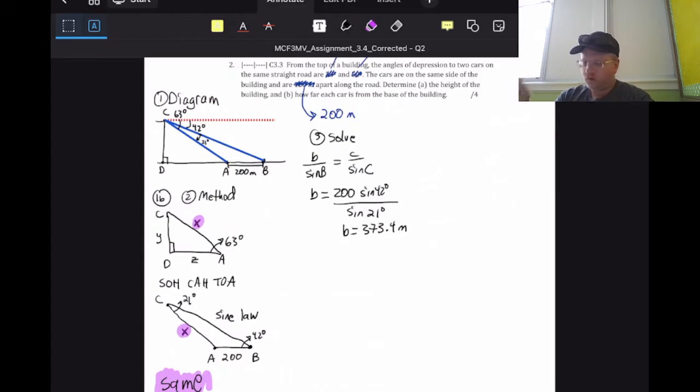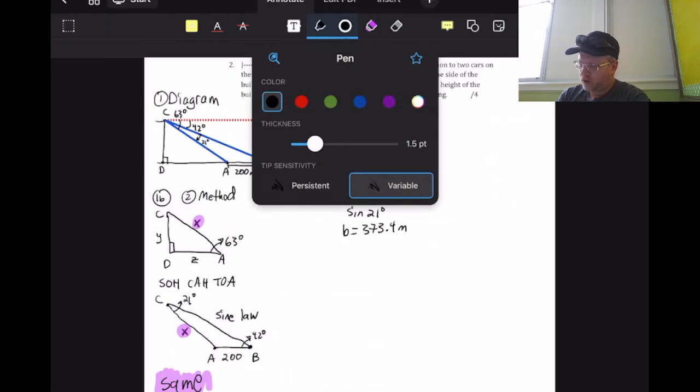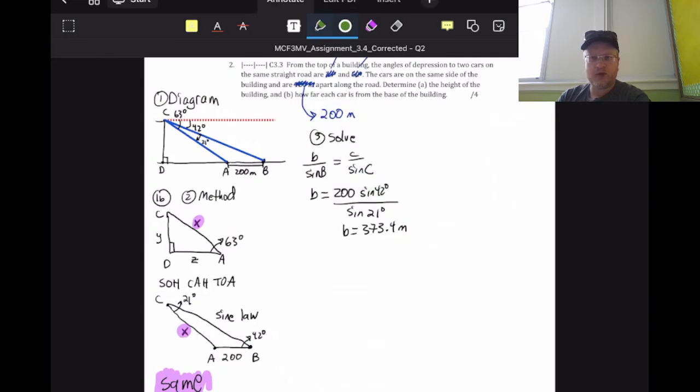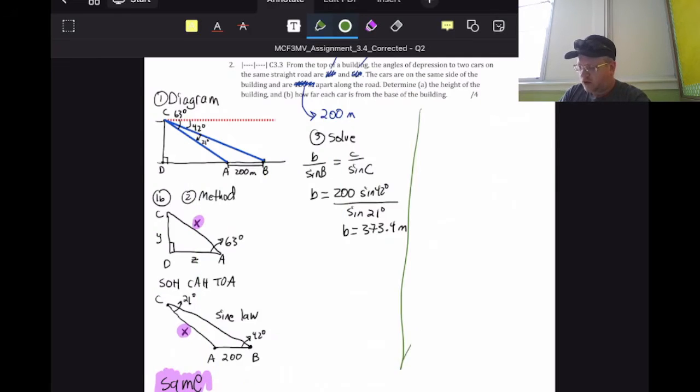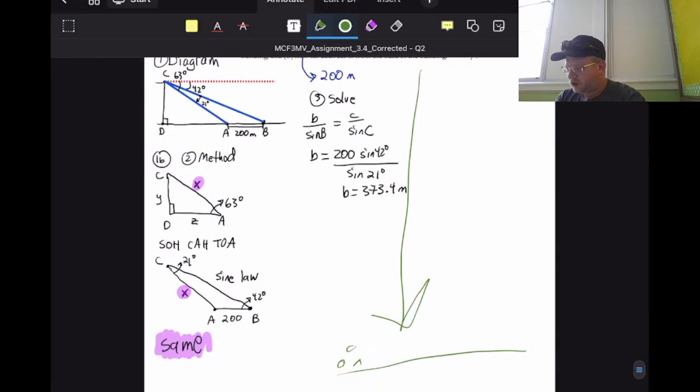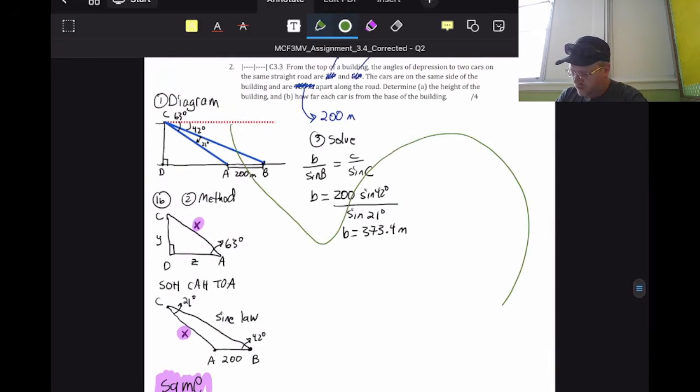Also, I'm just going to point out my workflow. Workflow is an important thing that I also watch and keep track of for your marks and stuff. Mostly just, I need to be able to read it. If I can't read it, it's wrong. If I can't find the final answer, it's wrong. So basically, I always try to work down, and then if I run out of room, I go over and start in a new column. So my workflow is basically going to look like this. Ideally, if it's something simple, you just go down once and have your answer at the end. But if we don't have enough room, try to keep it in columns. I'm not super picky about that, but if your workflow is like this, which I do see sometimes, please don't do that.